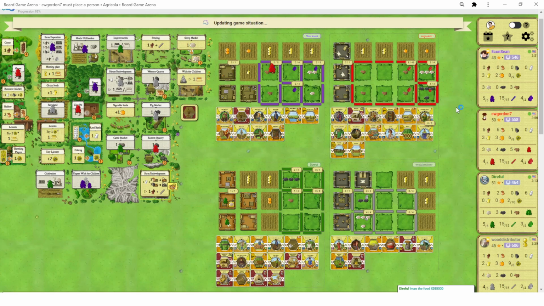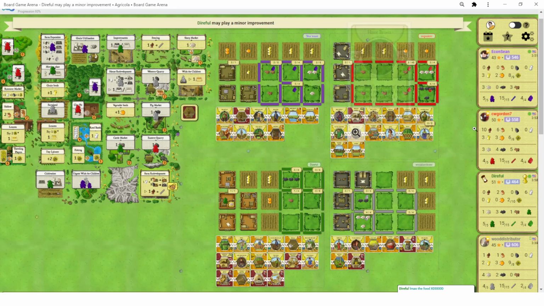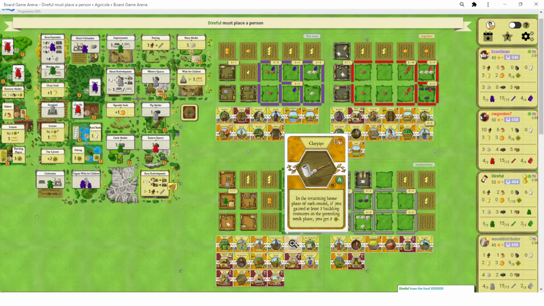The end round honestly went about as well as it could. Just losing these boars here sucked really bad. That's why CW Gordon has no ways to get points, dude. There's absolutely no ways to get points. Literally just took 1 billion resources. Right, there's the riding boars for 1 billion wood. Direful's starving here? I guess clay pipe is going to be pretty good.